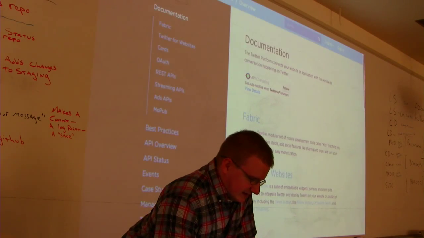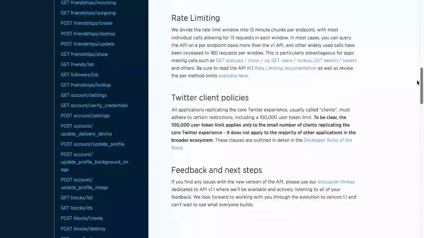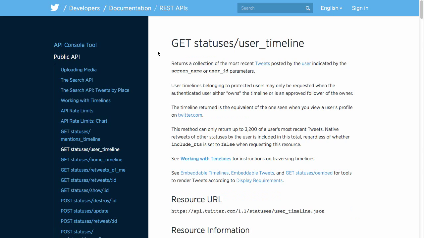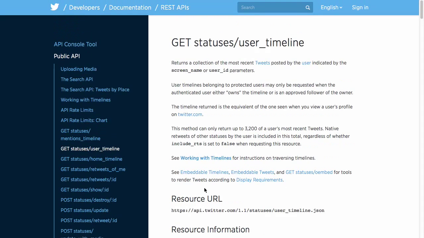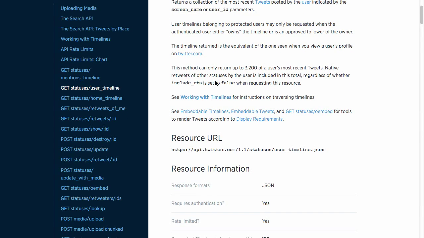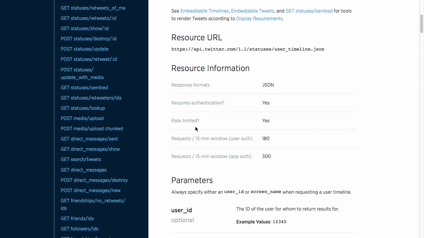Twitter has a pretty extensive set of APIs for their services. And so you can go into their documentation. So if we go to, for example, their REST APIs, you notice on the side here, these are RESTful web APIs for applications to use. If I want to say get statuses user timeline, I can get some information in a very organized fashion about how this works. So it starts with a description, returns a collection of the most recent tweets posted by the user indicated by the screen name or user ID parameters. Has some more points here, gives me some external resources I can turn to. Then it gives me the URL, right? And then it cuts to the chase and it's like, this is the technical information you need.